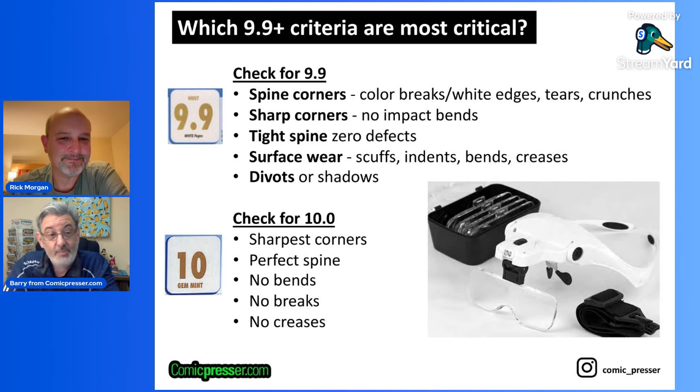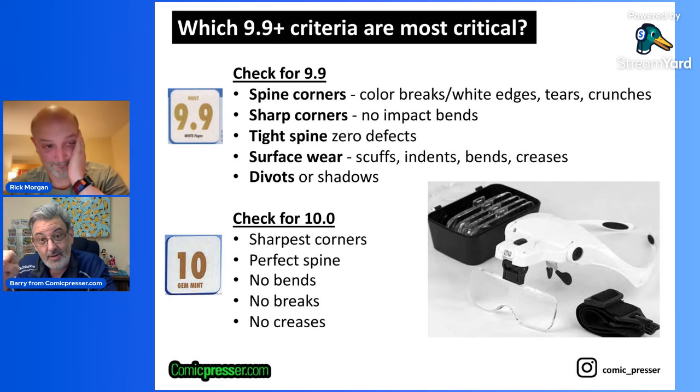These have replaceable lenses, which the moment you pick the most powerful lens, which you should, everything else is useless. The lenses kind of pop up. They could fall out. I've had this lens fall in a comic and cut a hole in it. So what you do is you buy this mag glass, you put that lens in, and you crazy glue it in, and that's it. You throw the rest of the lenses away.